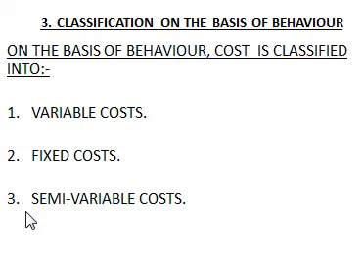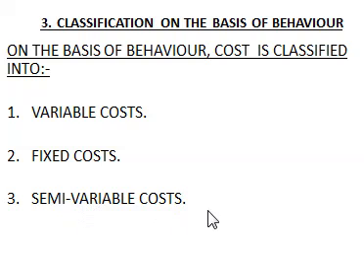Another one is what we call a semi-variable cost. Semi-variable cost, as I said before, combines these two costs. It combines a variable cost and a fixed cost. Part of it is variable and another part of it is fixed. As I said, if you look at maybe the salary of a salesman, you may find that he receives the salary but also receives a commission. So the salary will be fixed, but the commission will be variable.